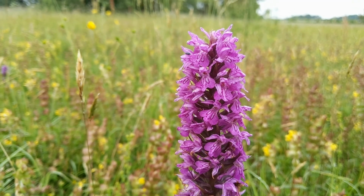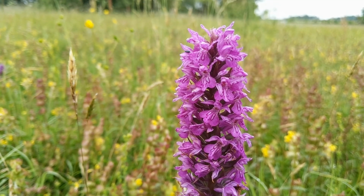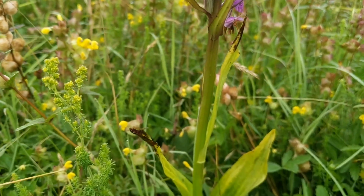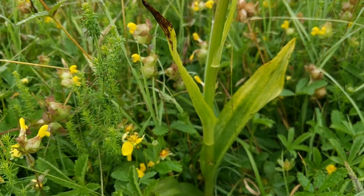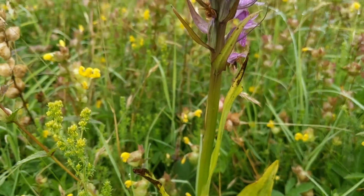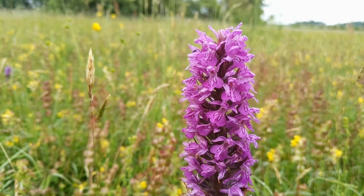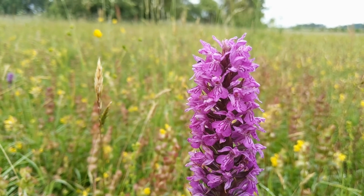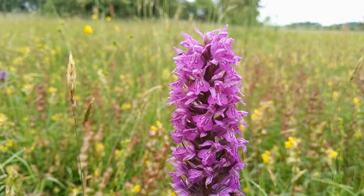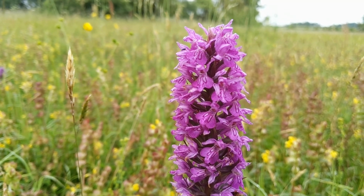Flower shape common spotted, the two circular eyes and shapes on the flowers, classic common spotted. Absolutely no markings whatsoever on the leaves. They look more like classic marsh orchid leaves, so again another weird one, but you'd have to say that's somehow a Southern Marsh common spotted hybrid. There are just about a few spots on the central lobe, but it's dominated in terms of the flower by common spotted, but not in terms of the leaf stock. Strange.